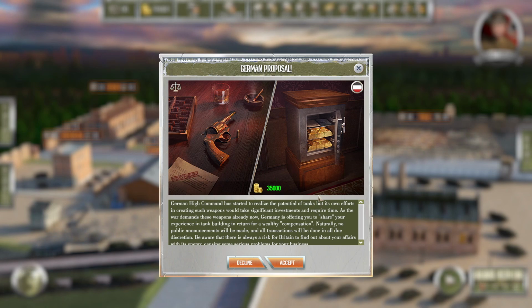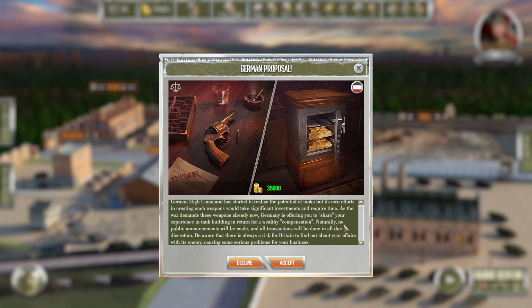Oh. Interesting. German High Command has started to realize the potential of tanks, but its own efforts in creating such weapons would take significant investments and require time. As the war demands these weapons already now, Germany is offering you to share your experience in tank building in return for a wealthy compensation. Naturally, no public announcements will be made, and all transactions will be done in all due discretion. Be aware that there is always a risk for Britain to find out about your affairs with its enemy, causing some significant problems for your business.